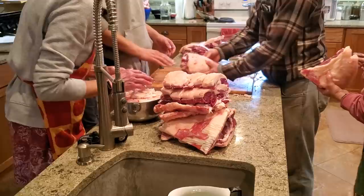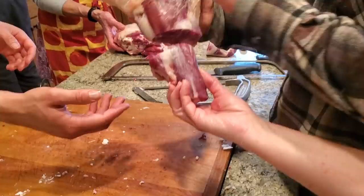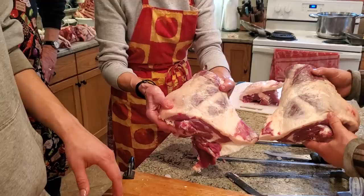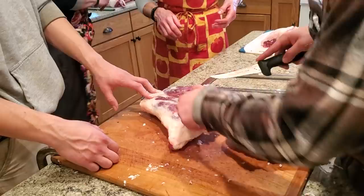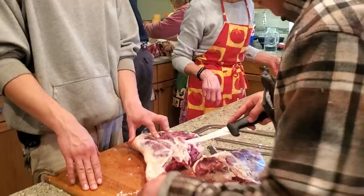That's ready to put underneath the vacuum sealer right there. There's the leg of lamb. Now look at that. Trimmed up the shank. And here's the other leg. I would take a knife, guys, and just trim that bad one off. Winner, winner, Easter dinner. Yeah, I'm ready for some lamb. We need to get the Barbie going.